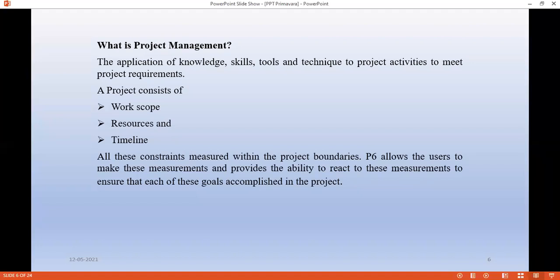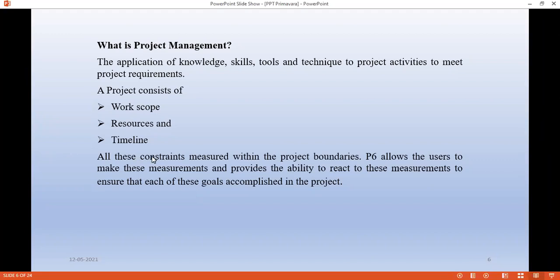How we consider the different types of work for your projects, whatever manpower, material, and equipment are required for your projects, and the timeline. The timeline for your entire project can be monitored by using these project management skills. So basic skill is required to know about this particular software.